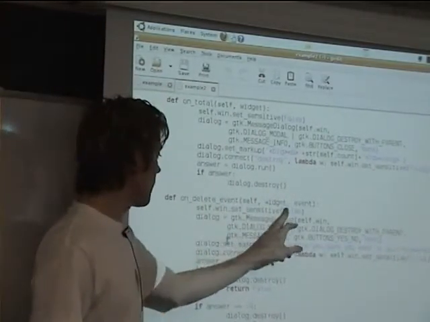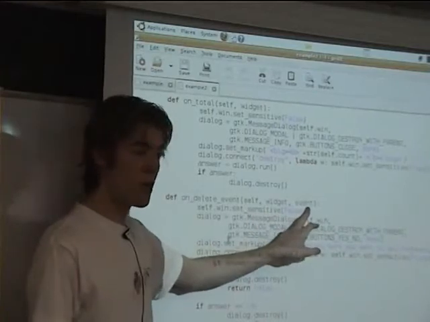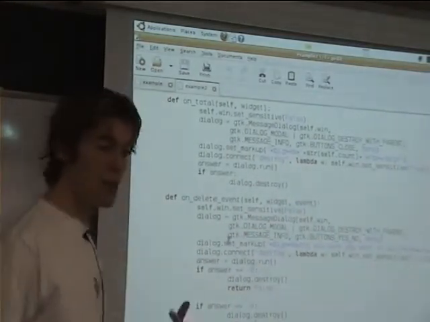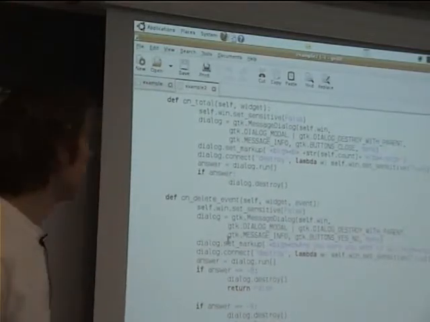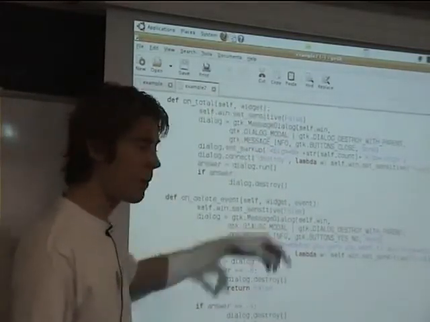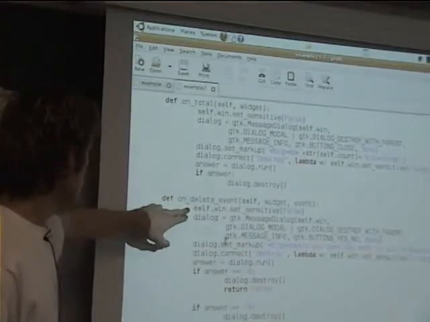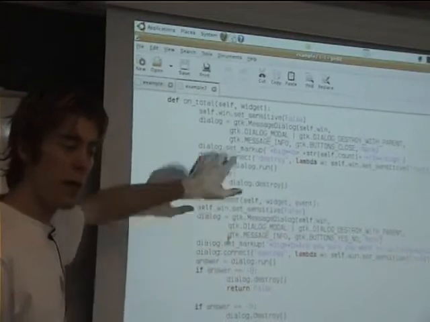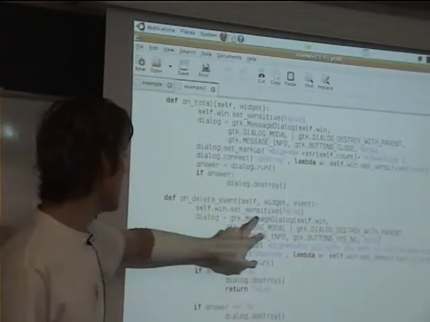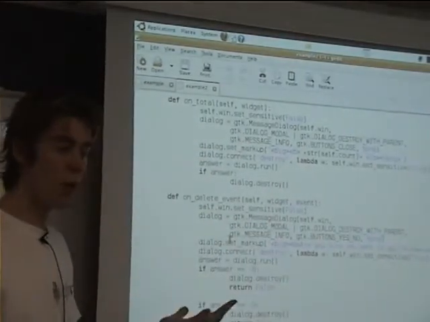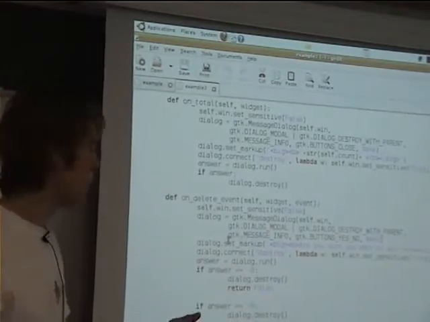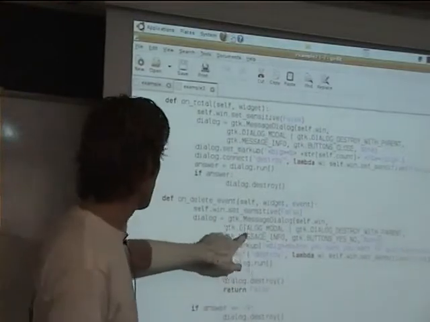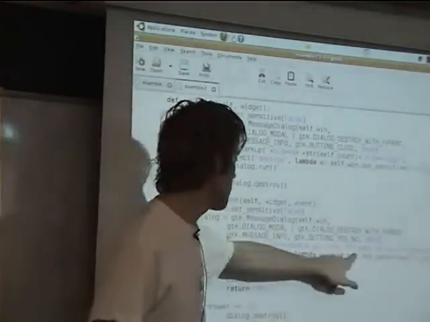You can see this time that the prototype line for it has changed slightly. We now have an extra variable which is passed called event. And that actually says what event was generated. And in our case, we know it's going to be delete event. So this line here greys out the main application window. It sets everything inside it to false. So none of the widgets can be active. We present the user with a dialog box, much the same as this one. Are you sure that you want to quit?